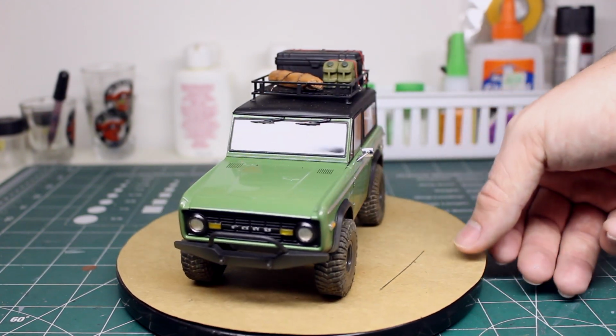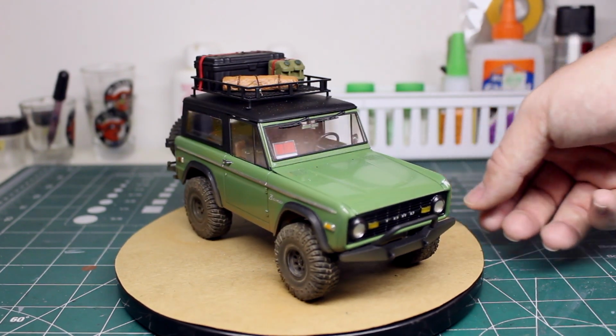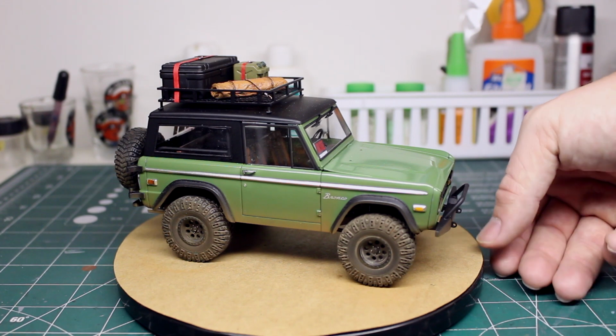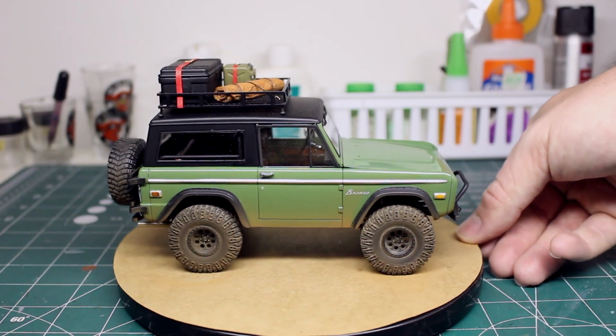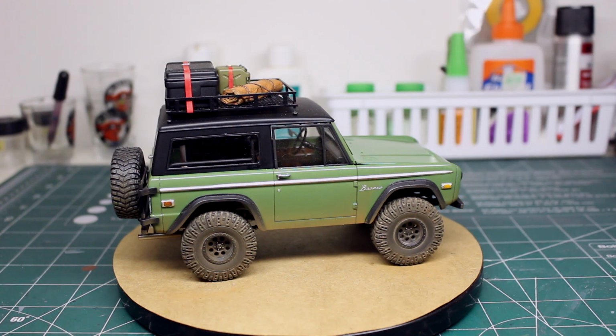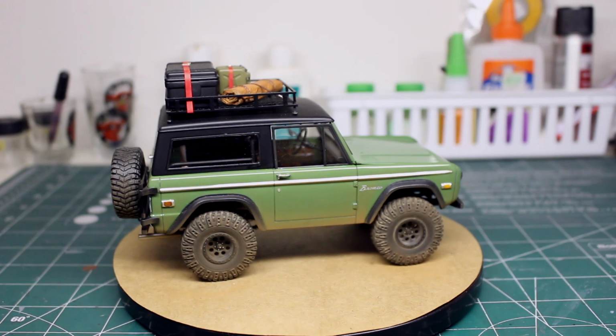We painted this thing with the craft acrylic ceramic coat. It's the medium foliage green. I think it's a cool color. Really like the color, how it turned out. Wheels and tires are from the Revell Jeep Rubicon kit, and we've got those replaced and then a spare as well.